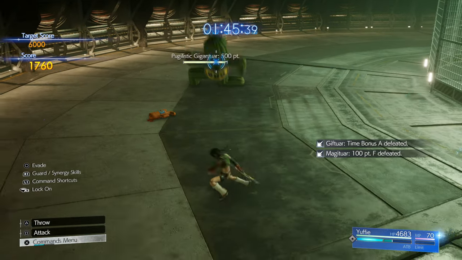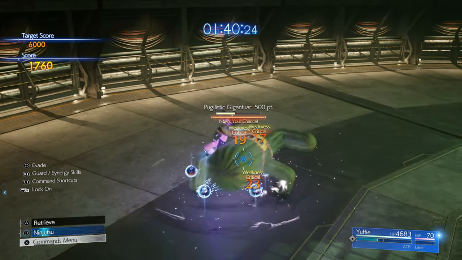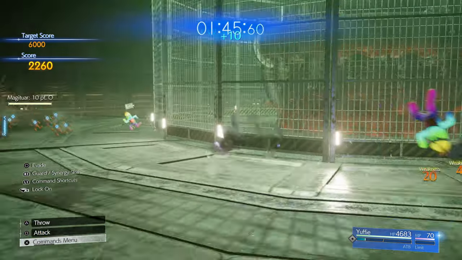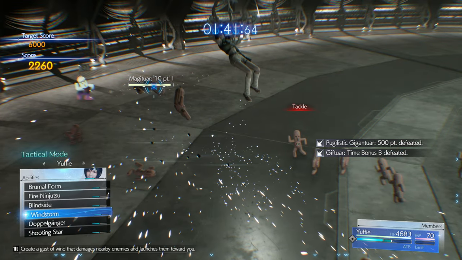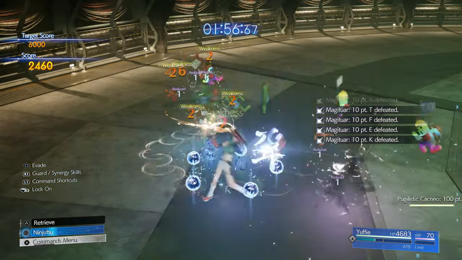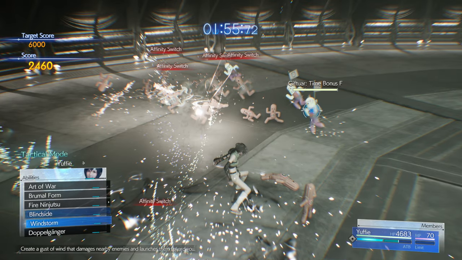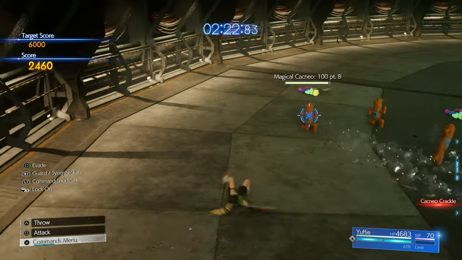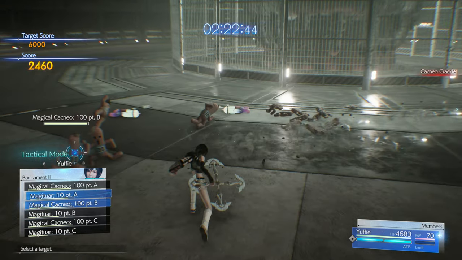He's body slamming. Leave him vulnerable. Alright, get that gift one. There you go. Moving on. Whistle. Alright, so many. Let's windstorm. Now, let's see. We got banishment too. Let's do it right here.